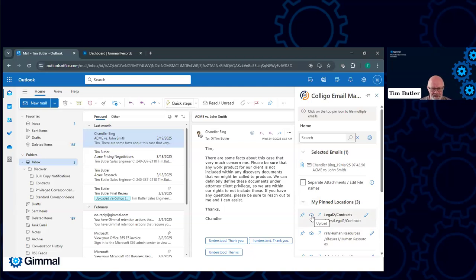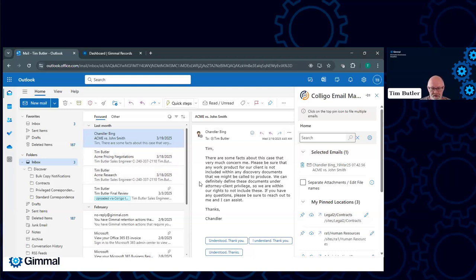Now, it so happens with Colligo, nice functionality. You can actually, if you use that little pin right there, select multiple emails. But altogether, guys, that's kind of your onesie, twosie approach, right? Each user, each one who's got their inbox, 1 or 2 or 3 or 9 emails at a time, they can load them up into SharePoint.